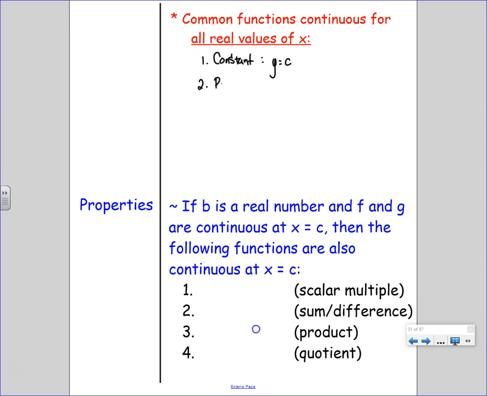How about all polynomials? Aren't all polynomials continuous everywhere? There are no square roots, there are no denominators, just a polynomial, 5th degree, 4th degree, 7th degree, 2nd degree. All polynomials: ax squared plus bx plus c, ax cubed plus bx squared plus cx plus d, all of those. All polynomials are continuous everywhere. Aren't all exponentials, like e to the x, continuous everywhere? Every normal exponential function? Right?